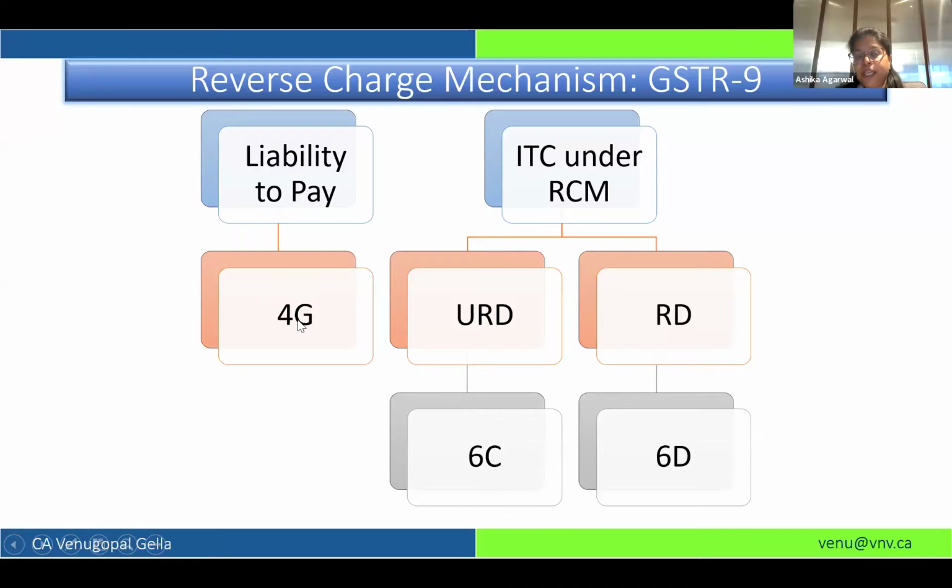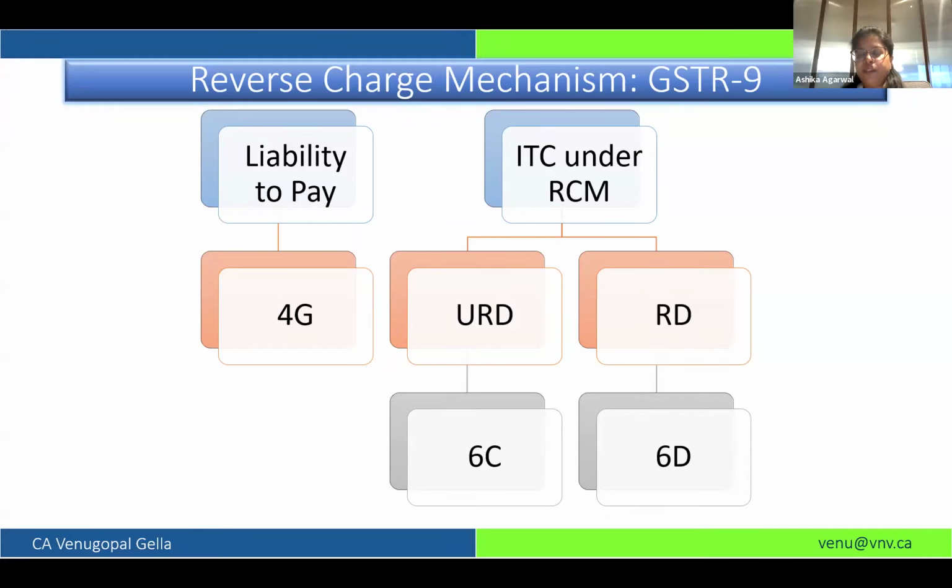You have to keep in mind that whatever liability you paid through 3B in 24-25 will only form part of it. It may be a case that while verifying, you might find you have missed paying the RCM. If you are paying that through DRC03, then it will be included in 4G. But if you have paid through 3B of 25-26, it will not form part over here. Only what is paid in 24-25 will come in table 4G.